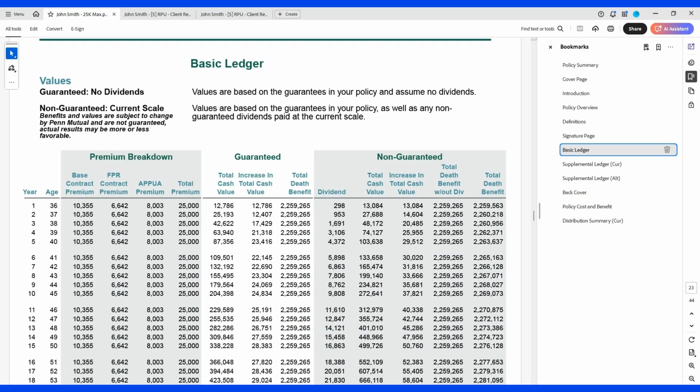So here you can see the breakdown of the policy. Of that $25,000 premium, $10,000 is going into the base premium. Then about $6,000 is going into the term rider, and $8,000 is going into the paid up additions rider. All three of these components work together in whole life insurance. The base premium is the foundation. The term rider is scaffolding that allows us to build higher. And then the paid up additions rider is filling everything in, all the brick and mortar. So we can't look at any of those three components in isolation. All three of them work together to build a properly designed whole life insurance policy.